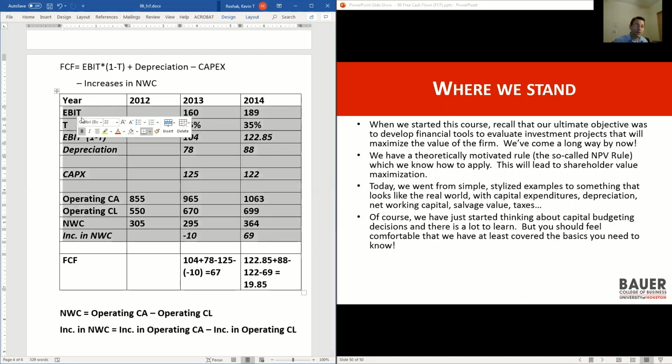And then we were able to put it all together into something that looked like a real firm. Now we're talking about all of it in balance sheets and income statements, and we're looking at actual accounting data to figure out cash flows. So now it's looking like corporate finance. That's the punchline. We moved pretty quick, but we've got something that looks like what you would see in corporate. So we still have a lot to do, but I think it's a good start, and much more to come.